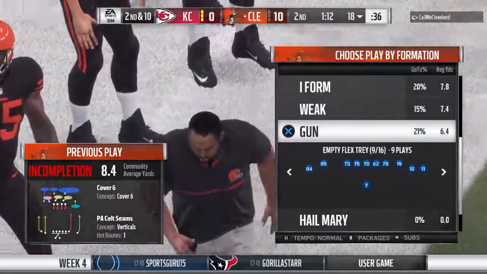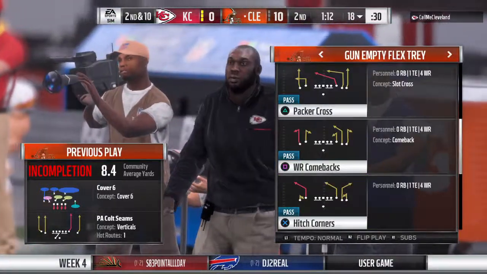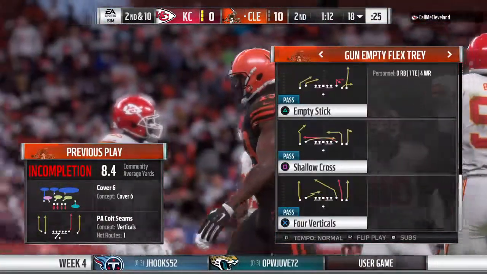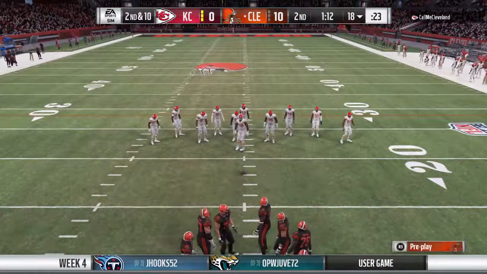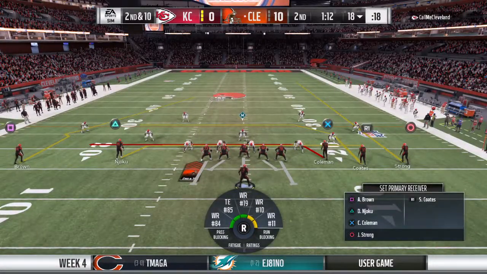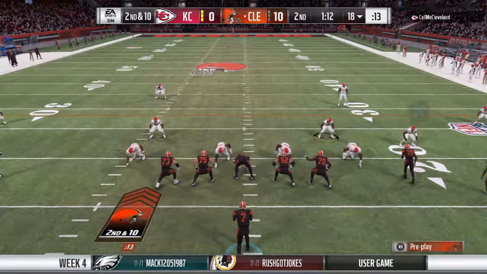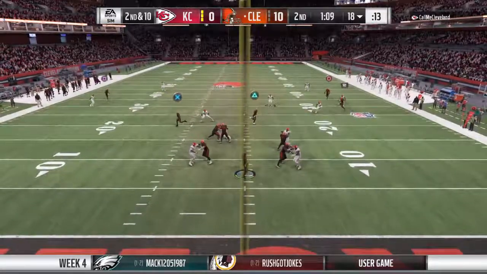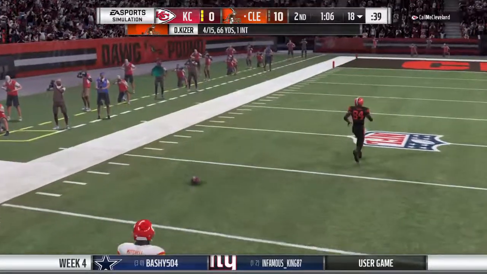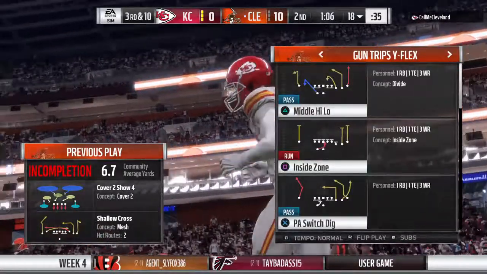Not easily done. And it pops free. The collision there jarred the ball loose and brings up 2nd down. Second down following the incompletion. Working out of the gun. Here's Kaiser. He's going to go for a big play downfield. And that one was nearly picked. Not sure he was accounting for the free safety. That brings up 3rd down.